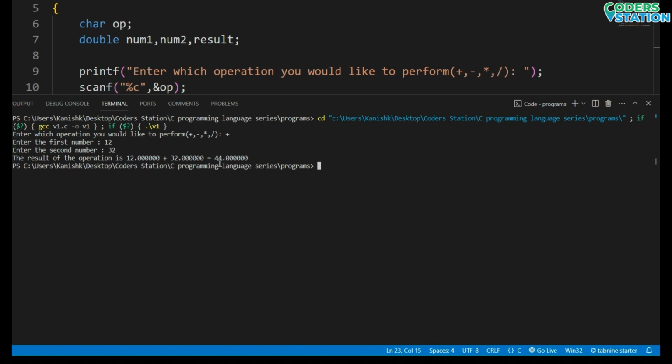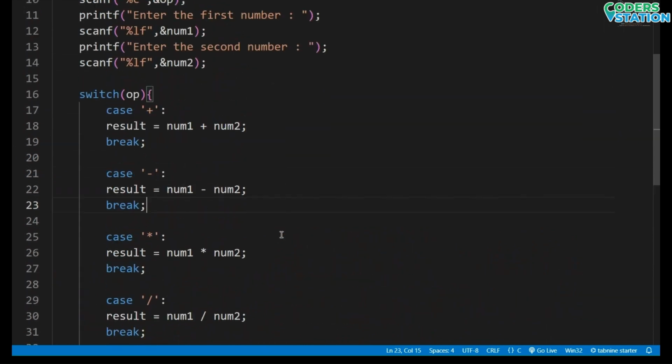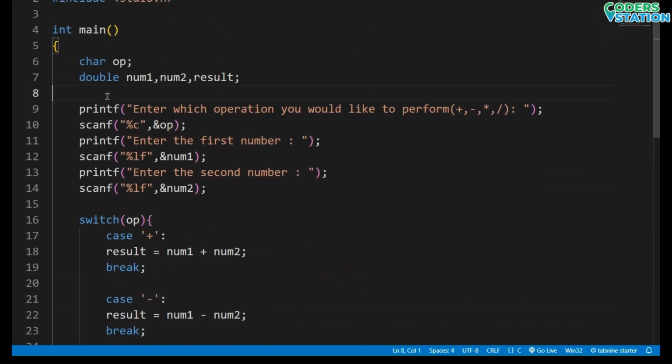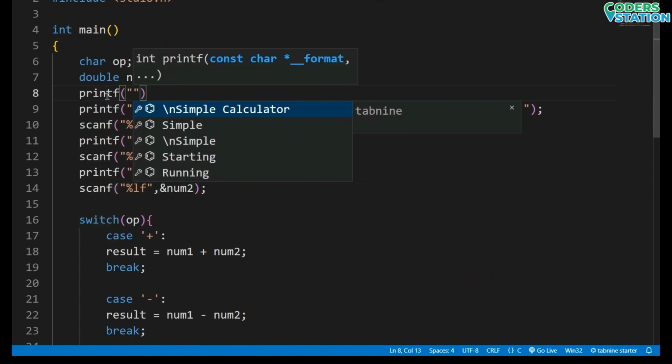Now if you want to add something more, like if you want to decorate it or align it properly, you can also add some asterisk symbols in it, so it would look nice, just like this.